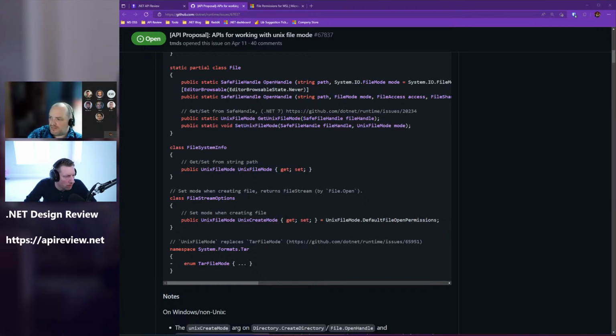Are we debating why we need create directory? No, why we have Directory.OpenHandle in the proposal. Oh, well, I was saying to him that we can drop that one.